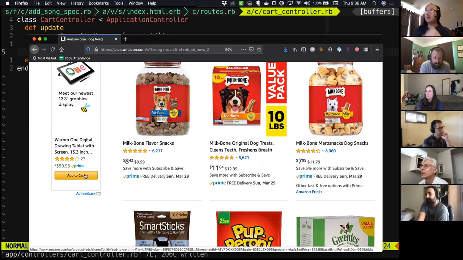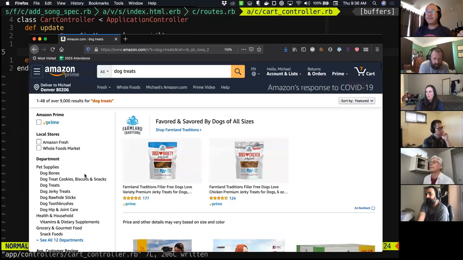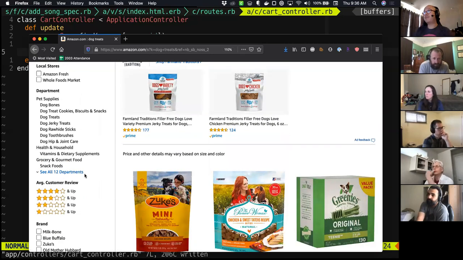Let's rephrase it this way. You could do whatever you want. You could have it redirect to the cart and display the cart if you want to. But why would I do that when I want to give the opportunity for people to buy more things on my page instead of having to go back a couple times?